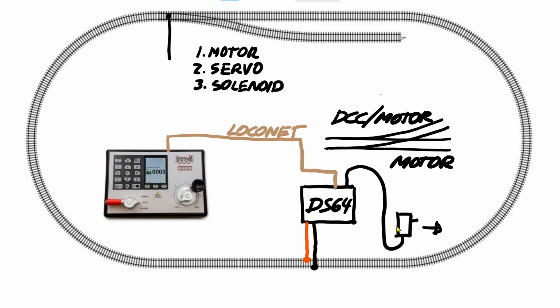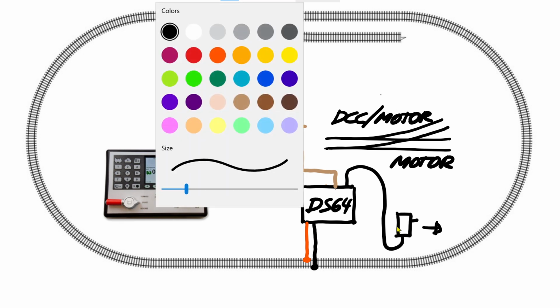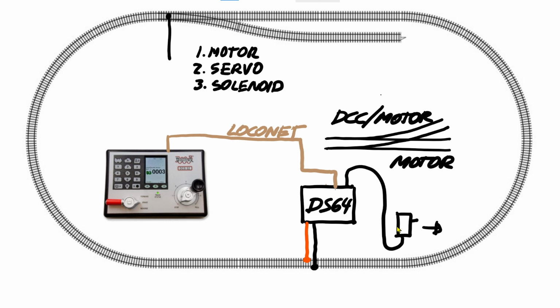So you're connecting your, I'm not gonna put, I'll make it like this. We'll do orange. Let's say this is our motor device, and you're connecting it with 3 wires, right? With 3 wires, but we'll make only 1, but it's 3 here, to the output of the DS64.